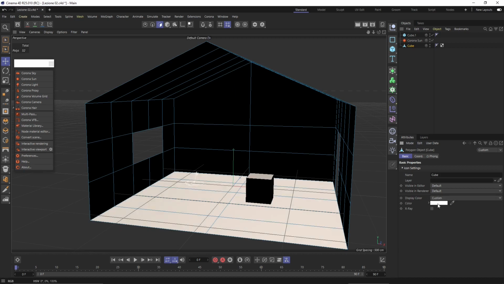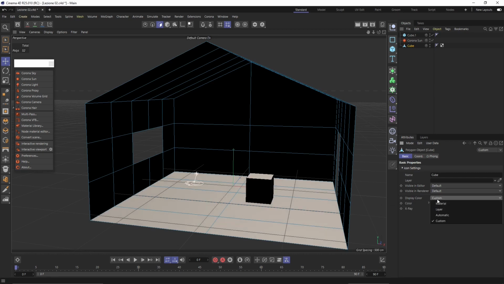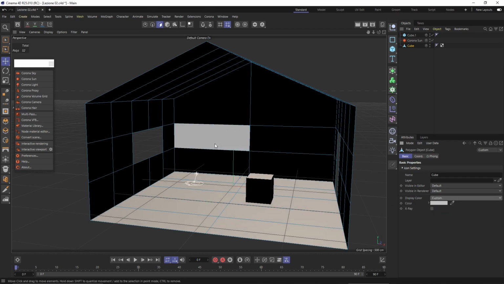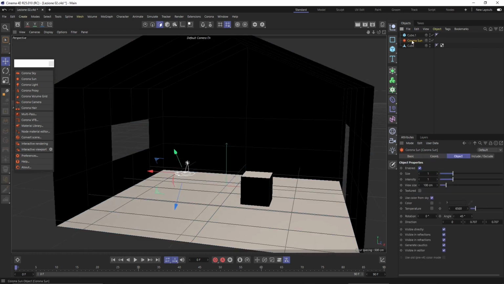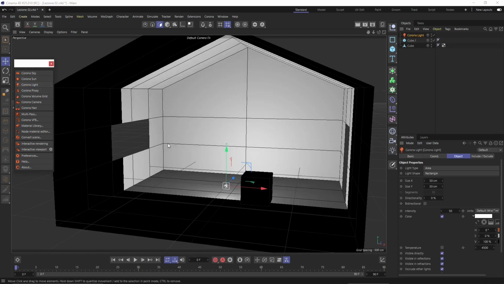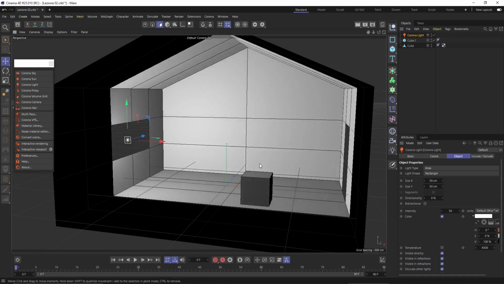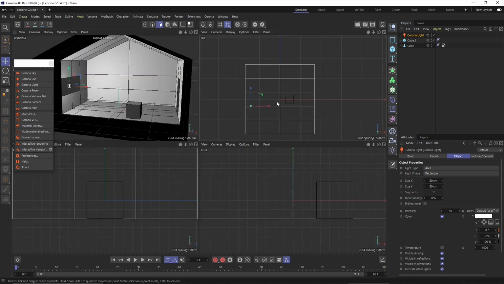And I changed the color here. I don't want to use the Corona material yet. I'm just changing the color of the object I've selected, so the cube in this case, which is not a cube anymore. I'm gonna delete the sun. I'm gonna add a standard light here, Corona light, which is a rectangular light by default.